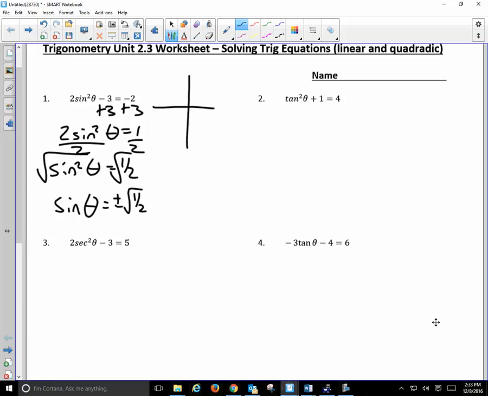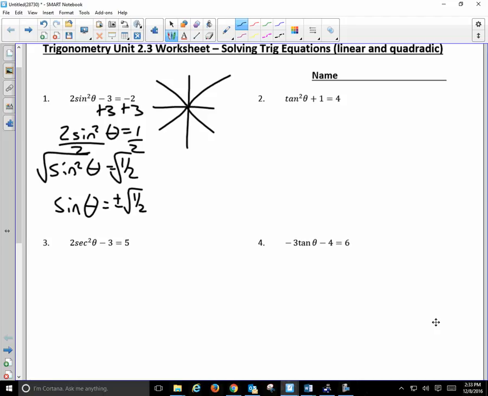So I try to list where is sine positive. 1 and 2. Where is it negative? 3 and 4. Okay. Now, I think, Luke, your point was that if you see plus or minus, just draw all 4 quadrants, right? And my point is this, is that some of you still don't know how to figure out where sine, cosine, and tangent are positive and negative. I don't know how to fix that for you unless you try to think about it every time. But you got to get through that hurdle. All students take calculus. You got to get through that somehow.